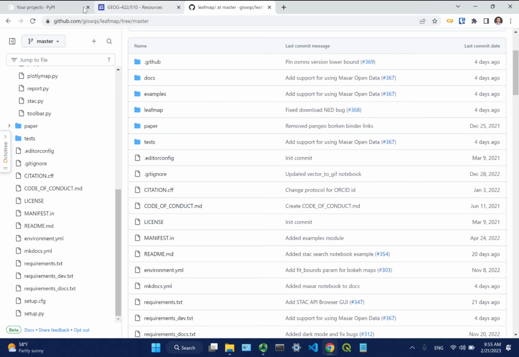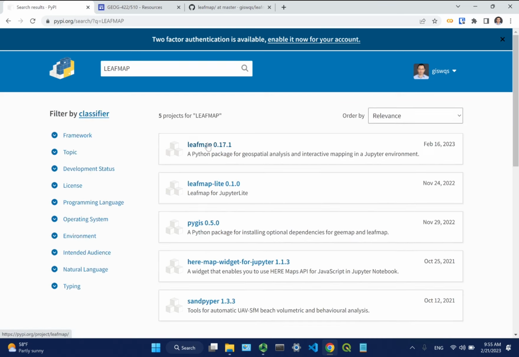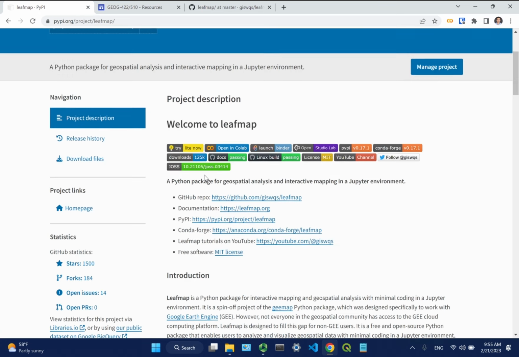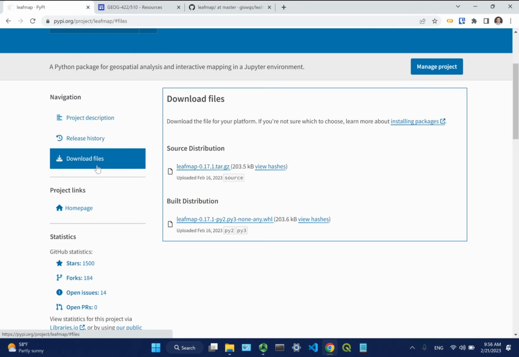So next step, let me go a little bit further, just to show you what exactly those instructions are when you are pip installing. I know the file being hosted is on GitHub, is on PyPI. Sometimes people call PyPI whatever you want. But let me show you here leafmap. When you pip install, you're actually installing from here, not from GitHub. If you come here, download files, it's actually downloading this file, putting it into the computer, unzipping it, and then running that setup.py.